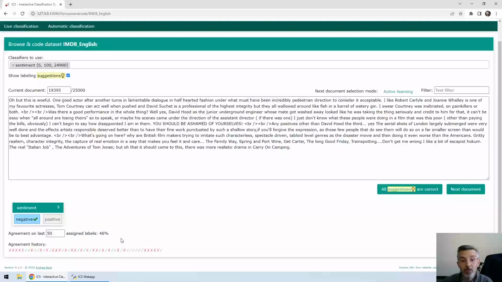dataset. So to get an estimate of the current expected accuracy on the dataset, I can move to a different browsing mode, for example random unlabeled, and I can classify 50 more documents and check on that window of 50 random documents what is the recorded accuracy. So I will let the video go faster and we will see after the 50 labels what accuracy we have got.